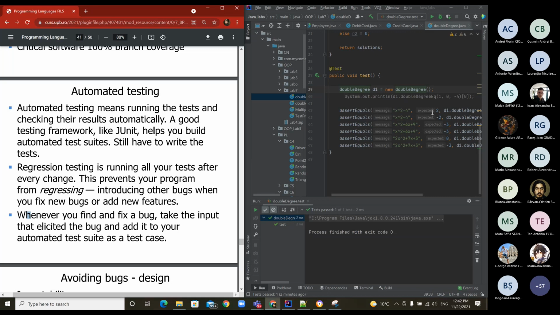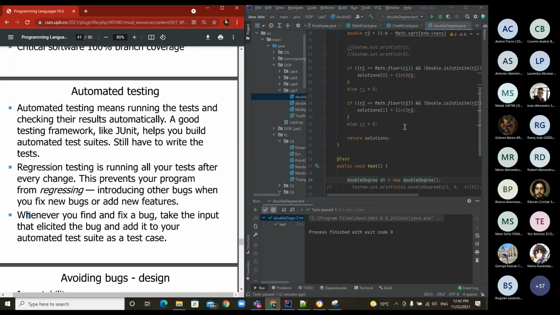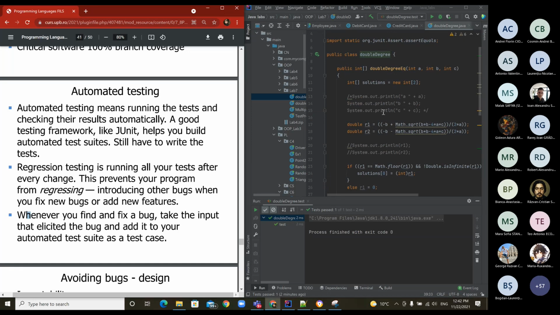You have the expected value and you also have the output of a certain function, like this one with a double degree. And we have two values, solution 1 and solution 2, which are computed by the method, which is this double degree equation.